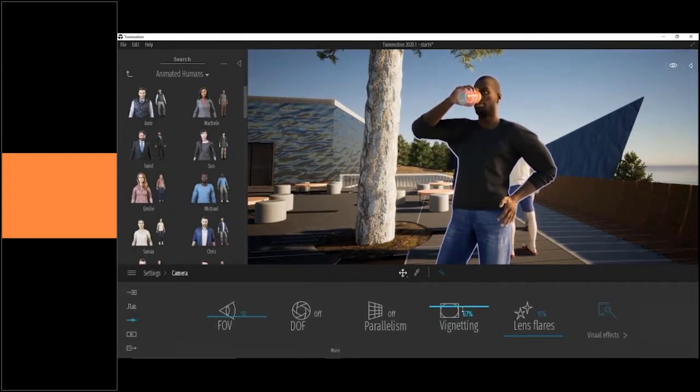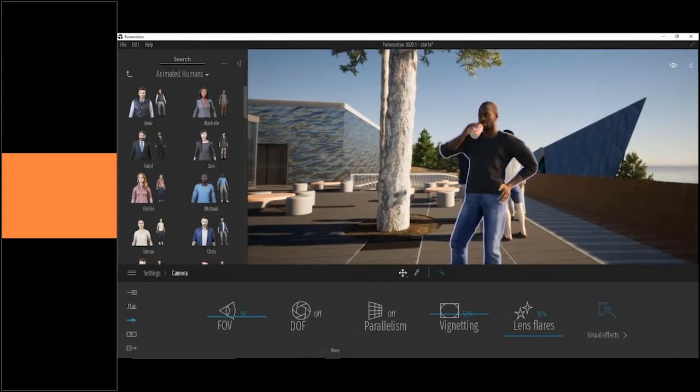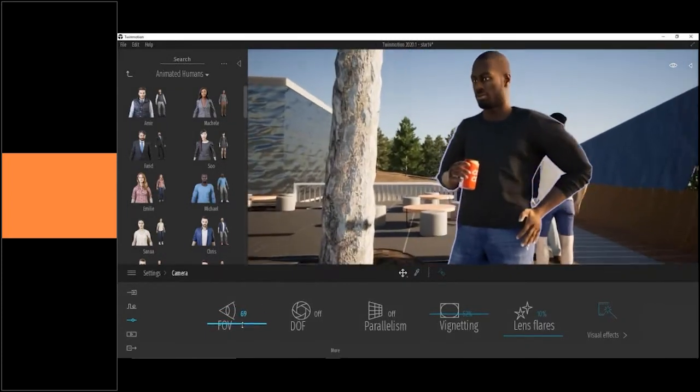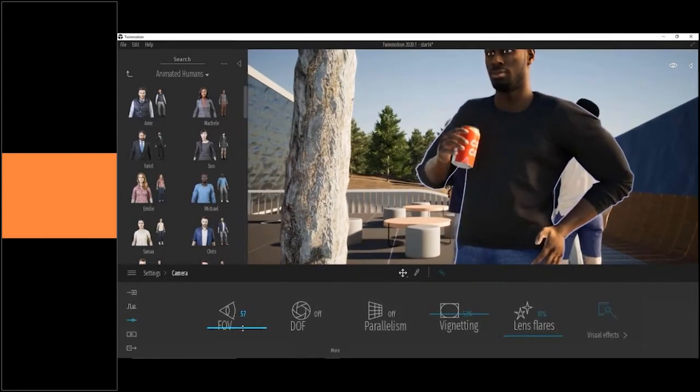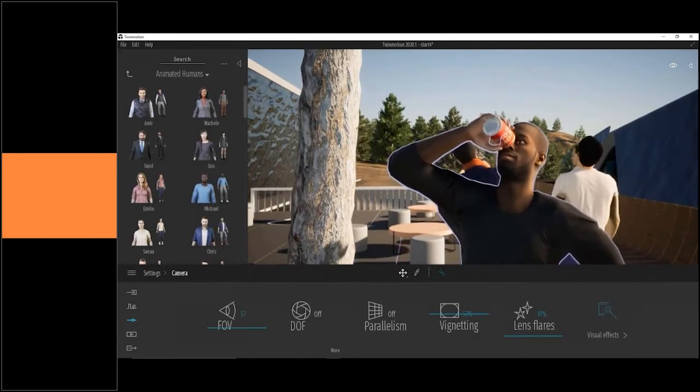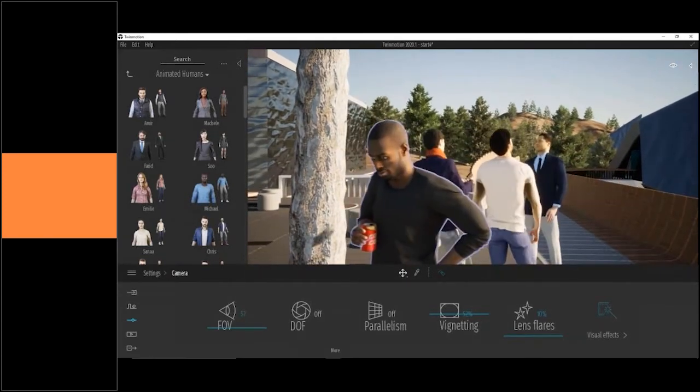So you can do non-photorealistic looks as well as these photorealistic looks. So we've added some vignetting in there. I'm going to change the focal length to give us like a 50 or a 60 field of view on our camera here to get some nice shallow depth of field. And I'm just going to turn on depth of field.